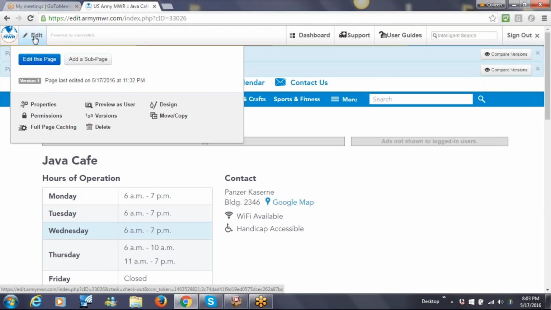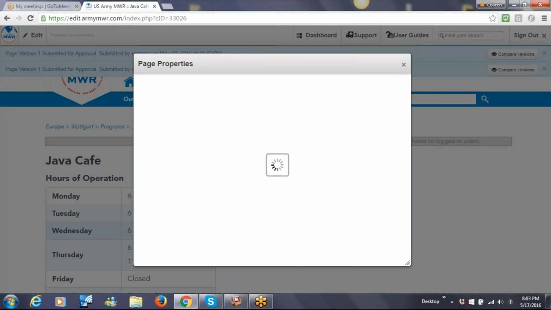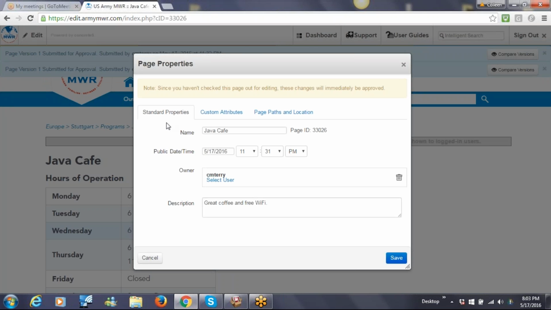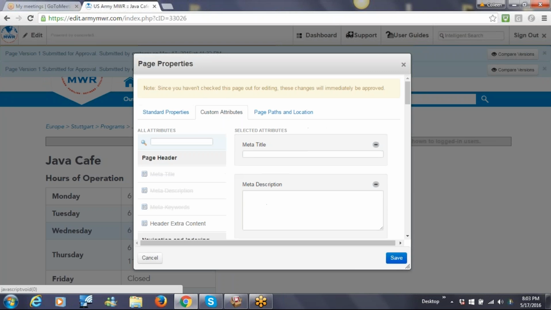I'm going to edit. And I'm going to go to properties. And so don't forget, this menu item was available when I was in the sitemap as well. And in properties, this is where you're going to specify this. We saw this information we put in earlier. I'm going to click on the middle tab, Custom Attributes. You want to focus on the area on the right-hand side.